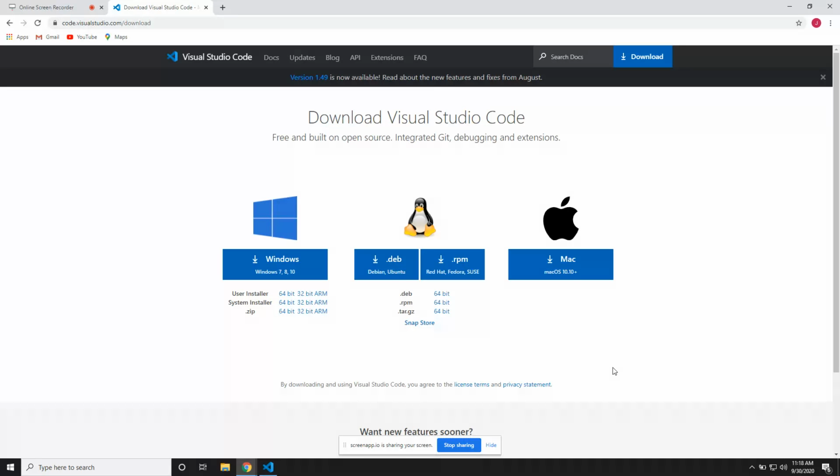Okay, so HTML is not a programming language. This is a hypertext markup language wherein we can write static web pages for your website. So in order for us to run or to view the output of your HTML, we need to use a browser. So what are the browsers that we can use?